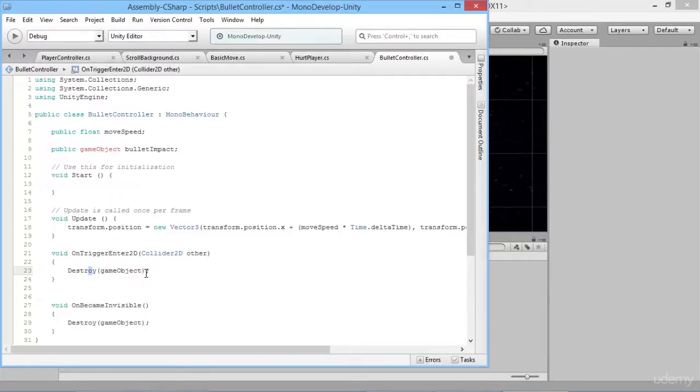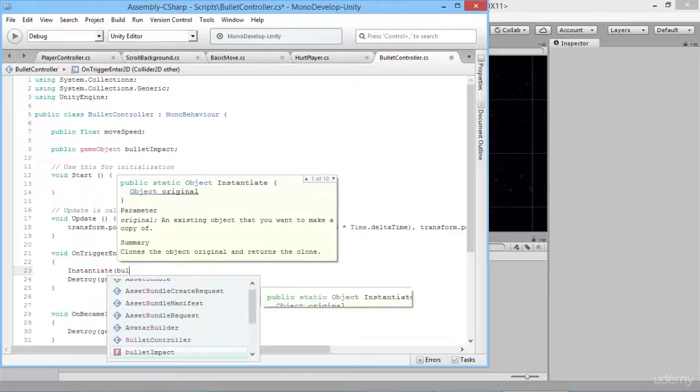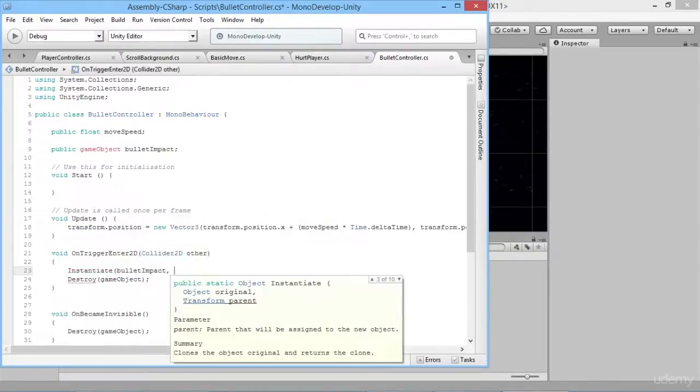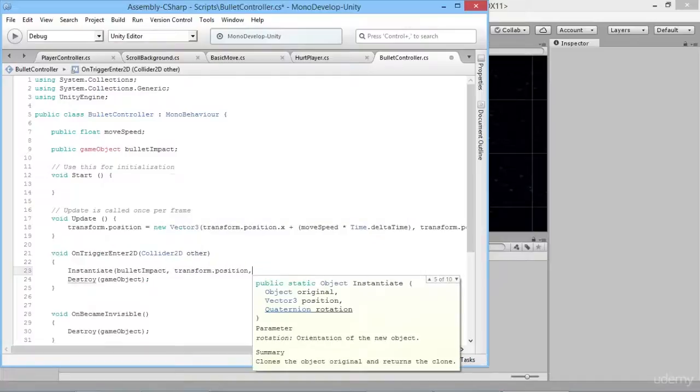That's why we have our OnTriggerEnter2D in place. Just before we destroy ourselves, we're going to instantiate our bullet impact. The position we're going to instantiate it at is wherever our laser currently is, so that'll be at our current transform.position.